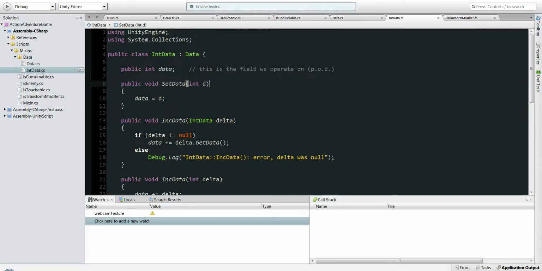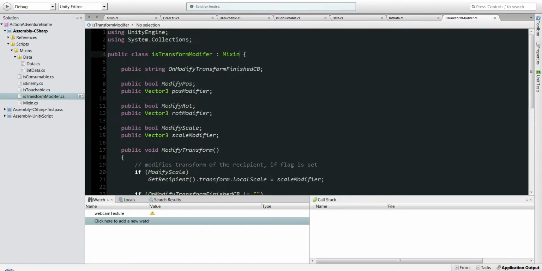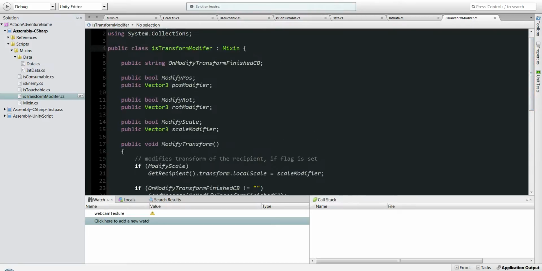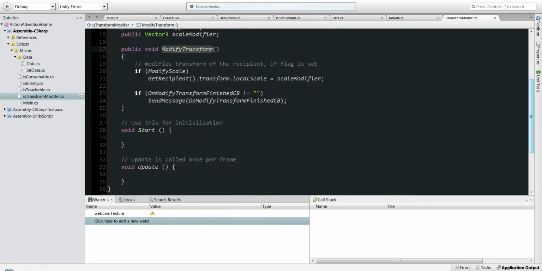The last one we did was kind of to prove a point. We did a transform modifier to scale up the game object. We also added the ability to rotate and translate an object when you call modify transform. And so I think we did a one-up mushroom, right? Or a super mushroom that doubles the guy's size when he picks it up. Is that right? Yeah.